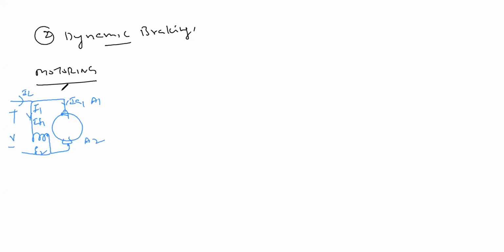This is IL. Now what I do in the braking mode, here also armature current, look here, armature current is going like this, this is IA. In all the cases armature current has to rotate in opposite direction. So इधर क्या करेगा देखो, फील्ड वाइंडिंग को डिस्कनेक्ट करो, मतलब आर्मेचर वाइंडिंग को डिस्कनेक्ट करो फ्रॉम द फील्ड.